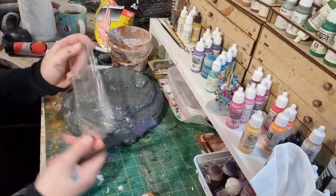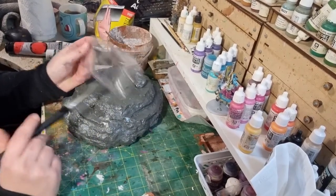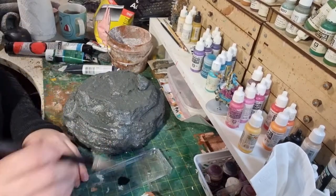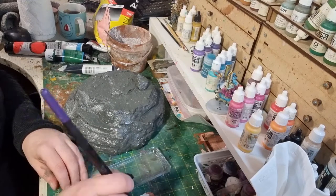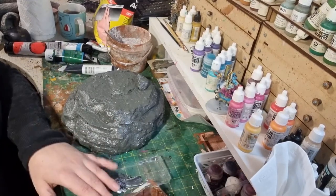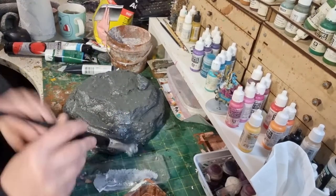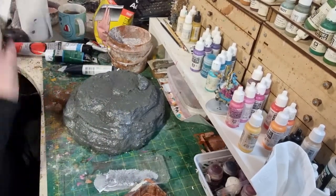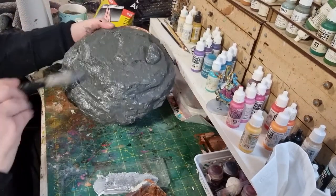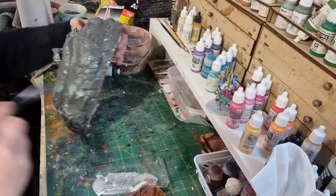I'm a bit of a hoarder, so whenever I buy a blister pack of miniatures, I always keep the plastic. Comes in handy. Let's get mixing. A little bit of black, a little bit of white. Let's get a lot first, because we're going to dry brush the whole lot. Wet brush, whatever we're doing. There we go. That looks good. There's our paper towel. I just took a little bit off. And yeah, we're just going to get this whole thing at this stage.